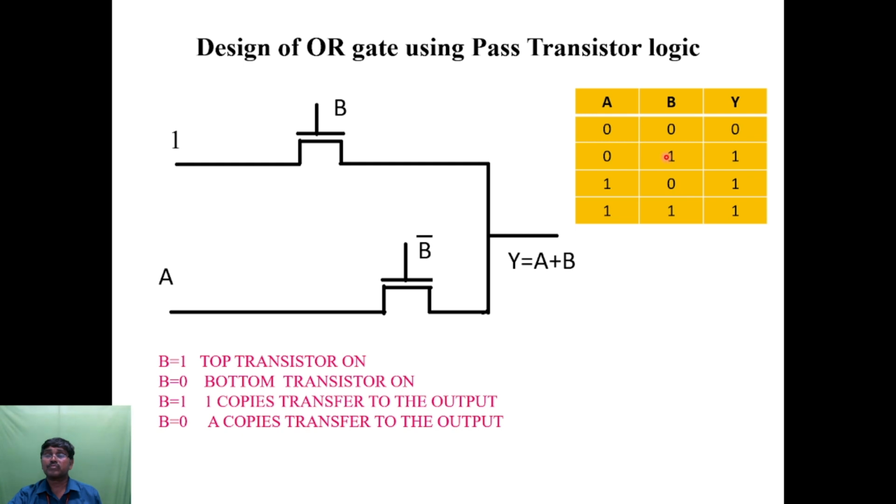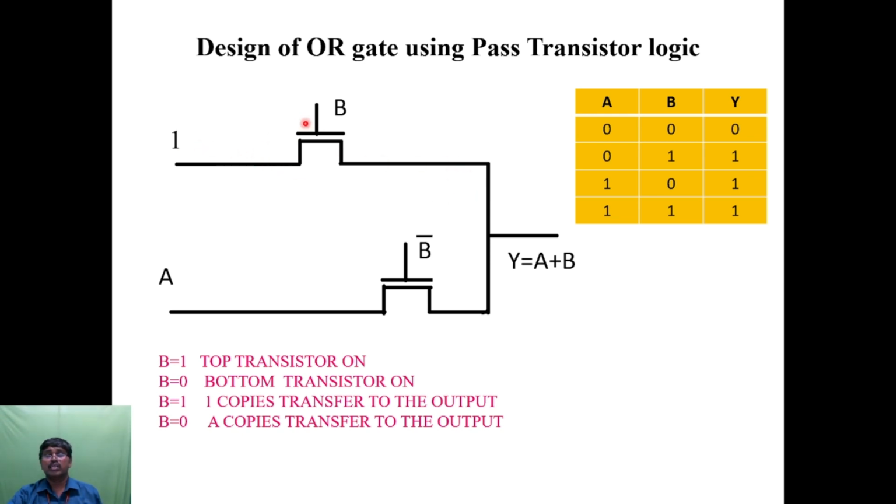So control input is 1. When the control input is 1, then it is nothing but B here. So data input is 0 means 1 will be coming, and here 1 means 1 will be coming. So you have to assign the high input at this data input here. So what happens when B is equal to 1? This 1 will be transferred to the output.